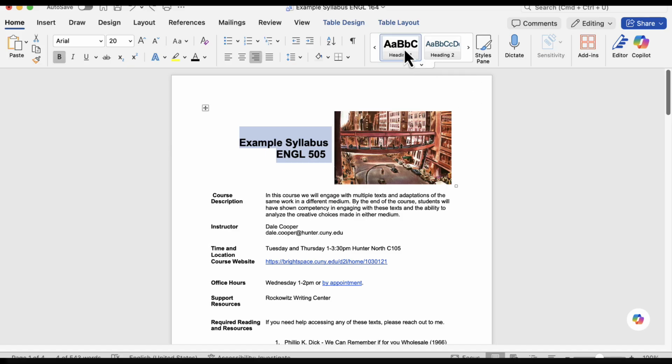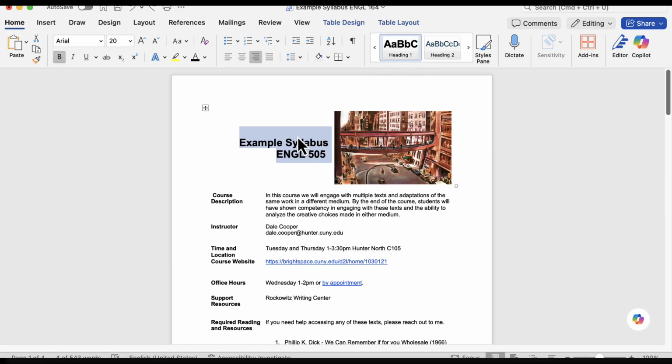The same must be done for any subsequent level headings. One thing to note about these heading levels is that they're not chronological, so it's not going heading 1, heading 2, heading 3, heading 4. These are hierarchical and nested, meaning heading 1 is going to be the highest level title of the document. Heading 2 is going to be any chapters within that document. Heading 3 will be any sub-chapters within the heading 2. It'll make more sense here in a second as I scroll down.